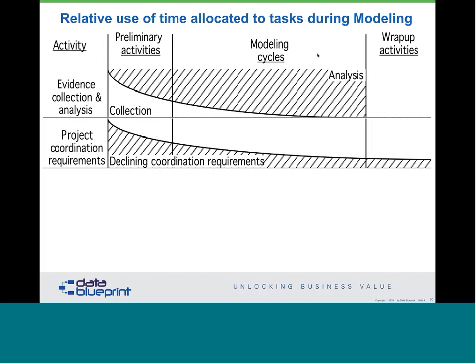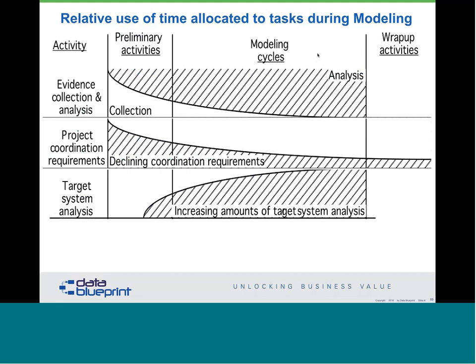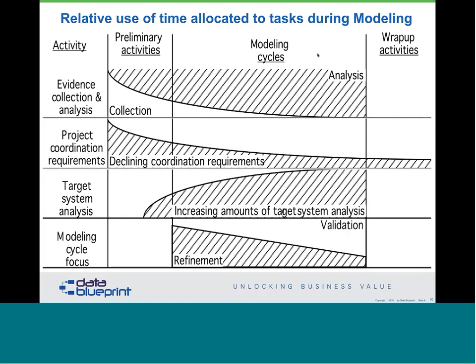Second aspect that changes over time is that the coordination requirements change. We almost always need to access a group of people that we call SMEs. It's not a very nice thing to call somebody, but when they understand that a SME is a subject matter expert, they kind of like that. So we need to do some coordination at first, but hopefully that will decline over time, allowing us to put increasing amounts of time into our various analyses.